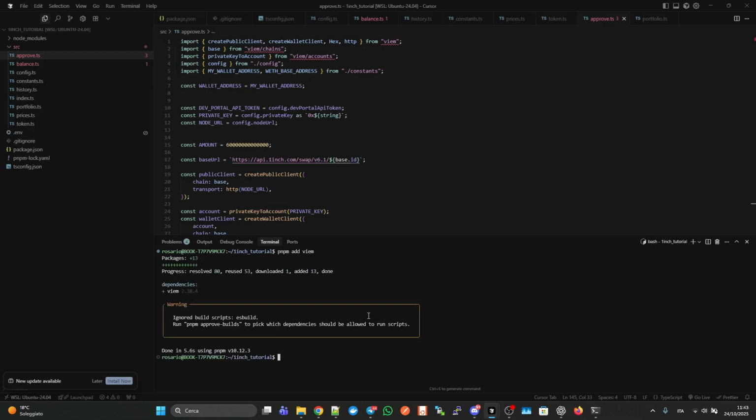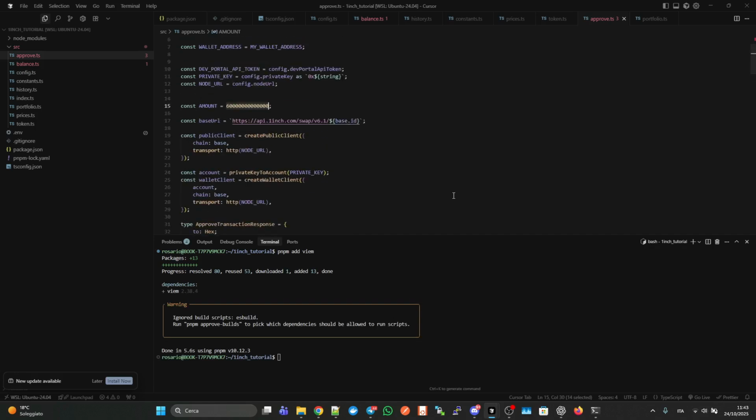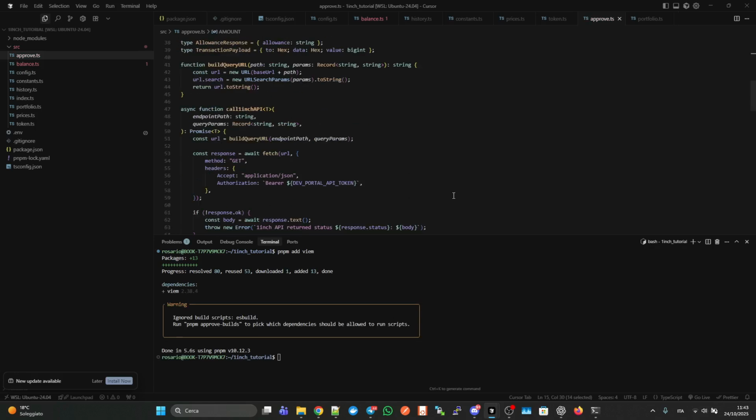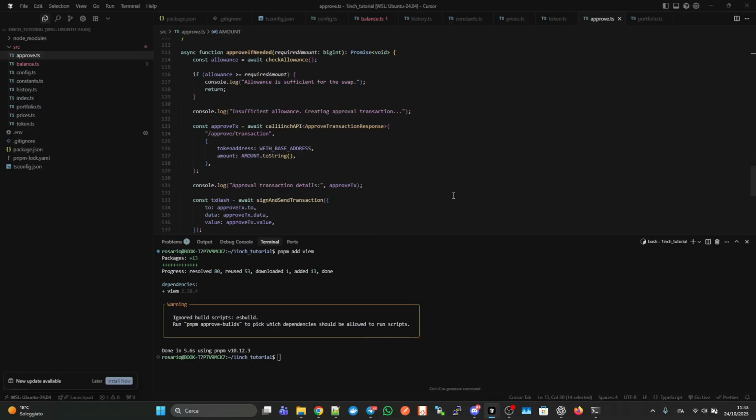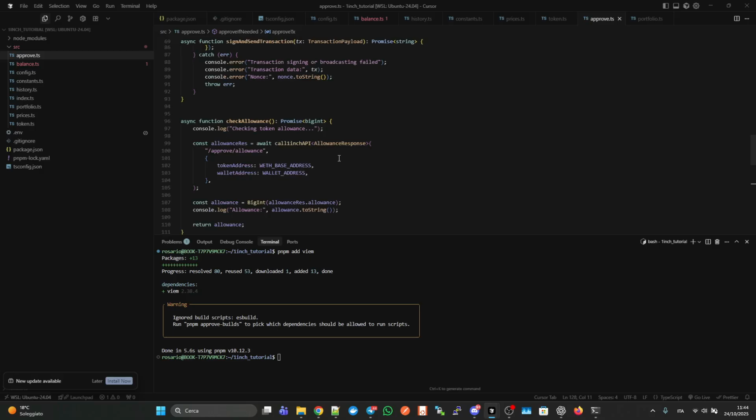Okay, this is the amount of token that we want to swap, from Wrapped Ether to USDC.